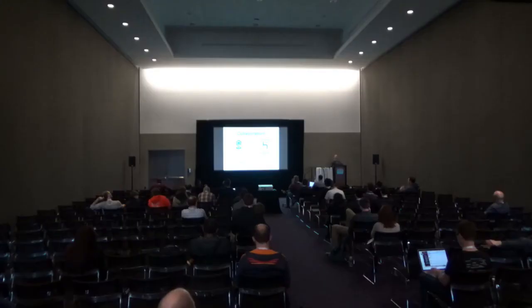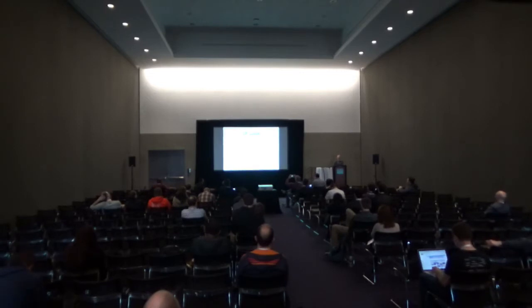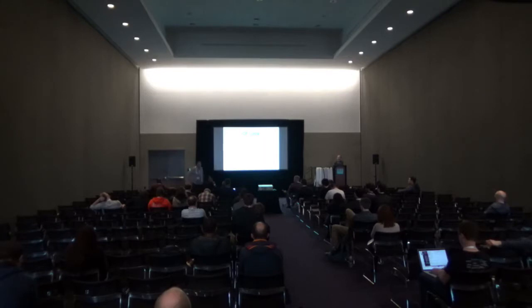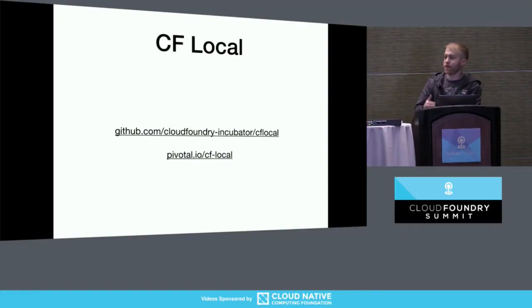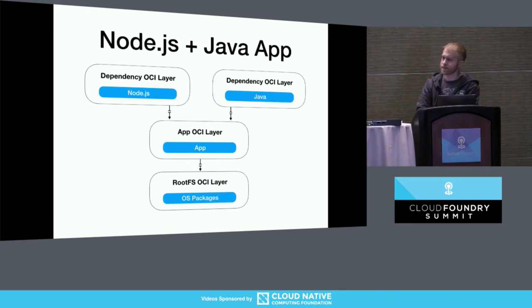Q: In your talk you mentioned that CF Local is available only for Mac now, but Windows is coming soon — when is that? A: That's actually CFDev. The first alpha release of CFDev — a whole Cloud Foundry you can install locally — is only for Mac. But CF Local runs on Windows, Linux, and Mac, all the same features across all platforms as long as you have Docker. The multi-build pack thing — is that available today with CF v3 push? Yes, you can use multiple build packs with CF v3 push, and eventually it'll be in the CF push command also. That's coming pretty soon. It doesn't use images yet, but it still lets you supply dependencies from different build packs to the application.